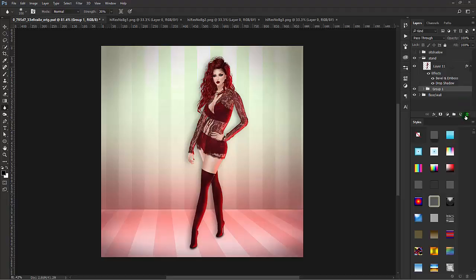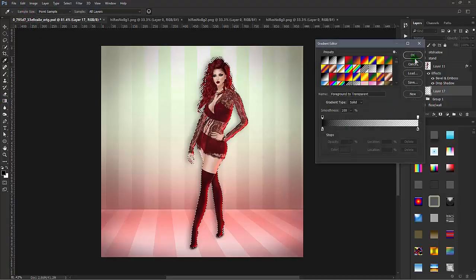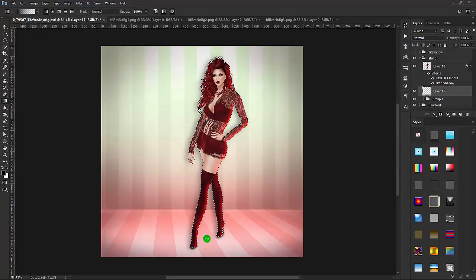So we're going to go ahead and make another new layer under her, and we're going to Control click her thumbnail picture here. Make sure you have black selected. Go to your gradient tool, and make sure that black over transparent is selected. You want to have black at her feet and transparent at the top. So we are going to click here, then drag up, holding shift. Do it a second time. And Control D to get rid of the marching ants.